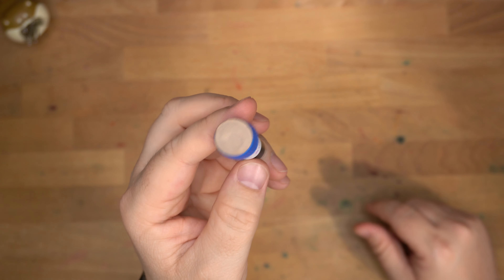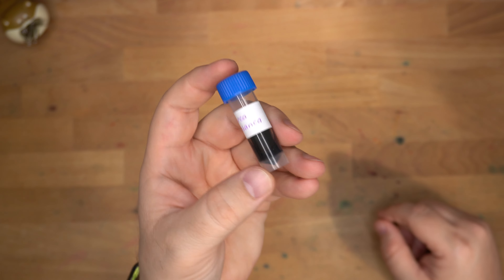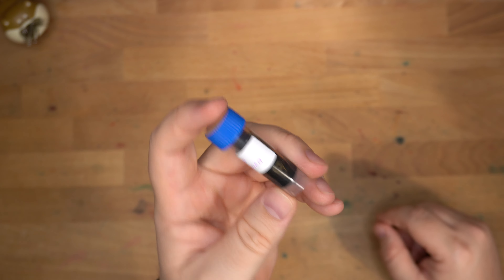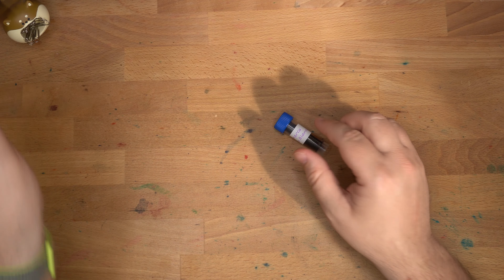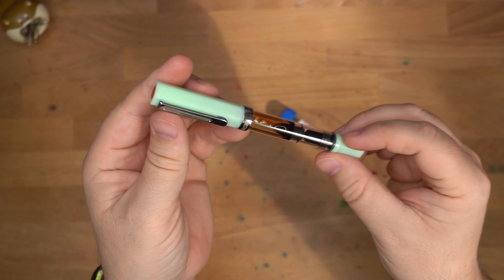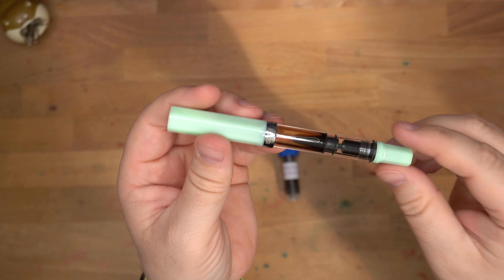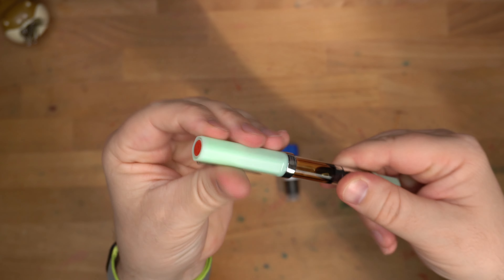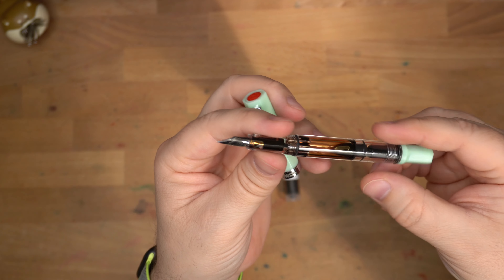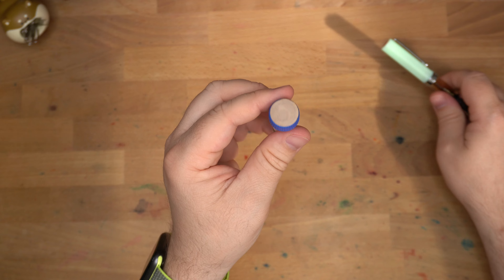This is actually the first and, so far, the only ink that I have put in a pen from Monarca, and that is because it's so cool. This is a really interesting-looking ink, and so I put it in this pen, which is a TWSBI Eco. I have used a fair amount of this ink — there's not much left — but I was like, I've got to put it in this Eco Jade, because that is a cool-looking pen, and this ink doesn't look like anything else I have. Look at that. That's wild.